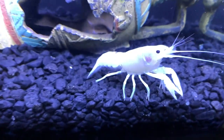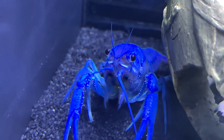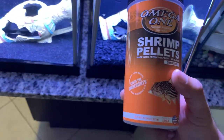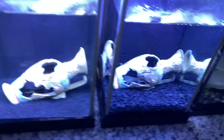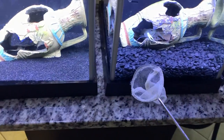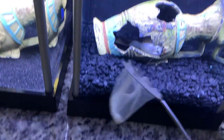Blue to white lobster battle - I'm just joking, we always call it a battle because honestly it really is. The female sometimes does not want to partake with the male. Look at how blue that thing is. The reason for this video is you guys are constantly asking me about the babies, how to take care of them or breed them. I use omega-1 shrimp pellets as the staple for all of my crayfish, and I use something else for the babies which I'll show you when we head to my parents' place.